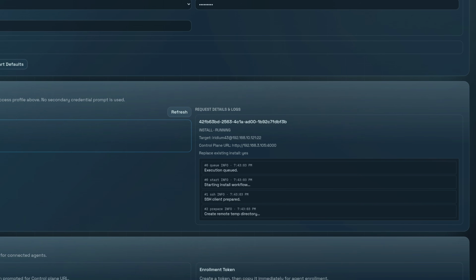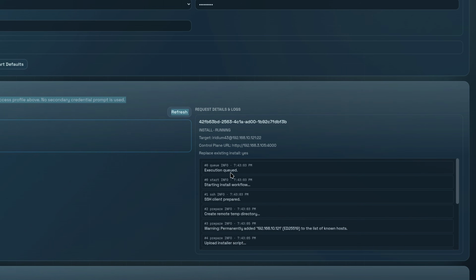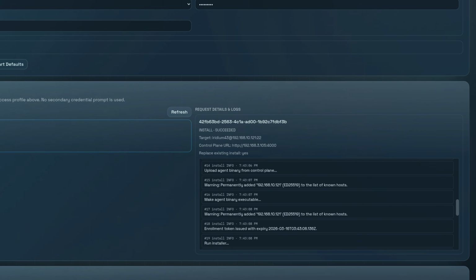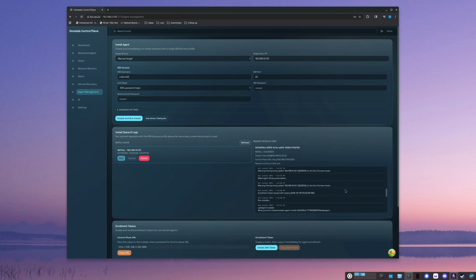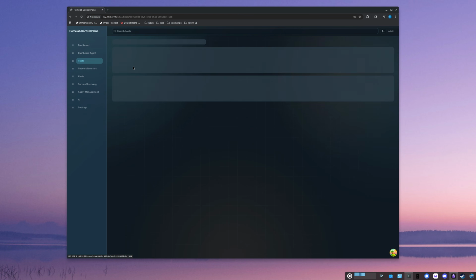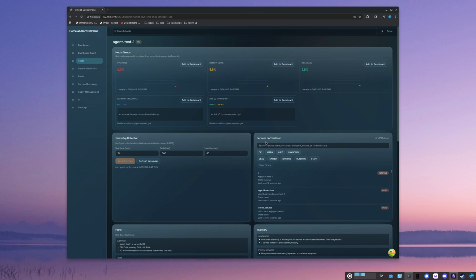And you can see down here in the install queue, it is getting set up and running. Right here, you can see the output. And it's running the installer, and you can see the install succeeded. So great. So that host I just showed you should have the agent installed. And now if we go over to the host page, you can see that host is there and it's getting monitored. And of course, you can go into the host, and now you can look at different bits of information on this host as well.